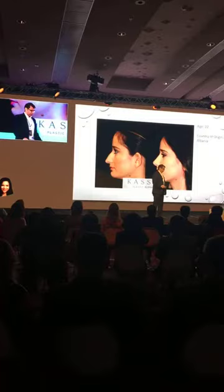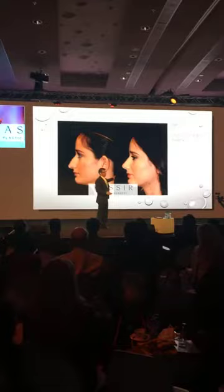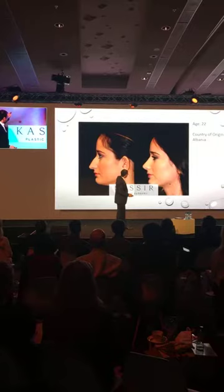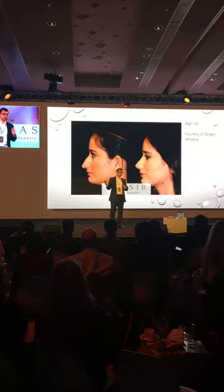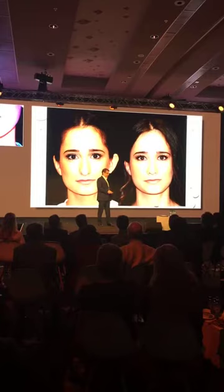I take every nose differently. Now these are all noses that I've done. She's Albanian. On the right it's not a small nose, it's a smaller nose. That's as much as I'm going to turn that nose up. I'm not going to make it any smaller, and she's very happy with it. That's the U.S. northeast where I am — it may be different where you are, but you have to tailor it. You see it softens her face, it doesn't draw attention. The picture on the left draws attention, but you can probably notice her eyes a little bit more in the after.